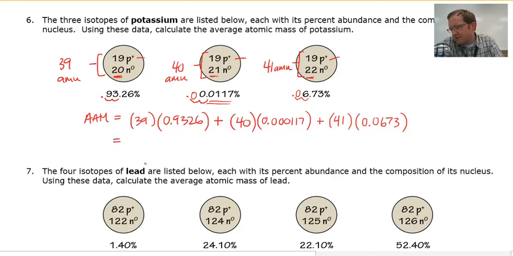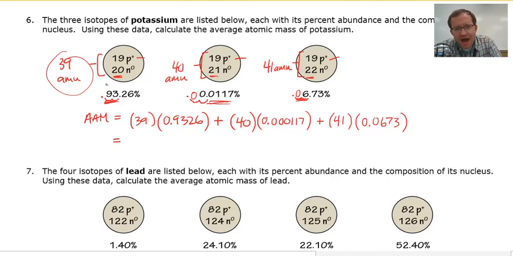And when we add all that up, we get our final answer. Now, before you go punching it in if you haven't already done that, look at the balance that we have here. We've got tons and tons. Almost all of them are these potassium 39s, 93%. That's like almost the whole pie chart, if you think about these as a pie chart. We've got about 6 or 7% that are potassium 41. That's not very much compared to 93%, but there's some there. And then there's this teeny tiny percentage of those that are potassium 40, hardly any at all.